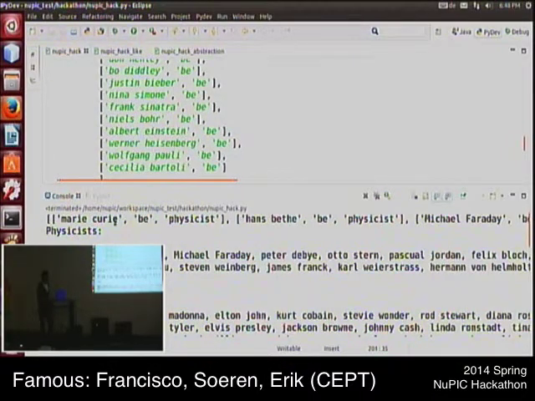The way we feed this into the temporal pooler is we ask the CEPT Retina for the semantic fingerprint for Marie Curie, which is an SDR, and then we pass this SDR directly into the temporal pooler. This was interesting for us because the semantic fingerprints of persons are very complex, because as you can imagine, a person has many different contexts in which it can appear. And the same goes basically for the term physicist.